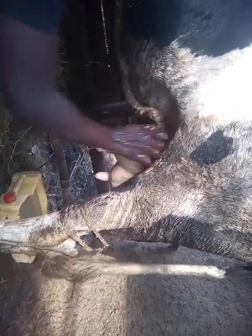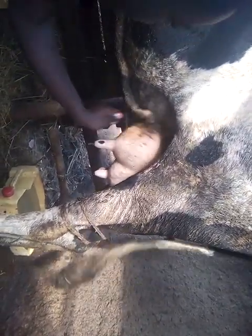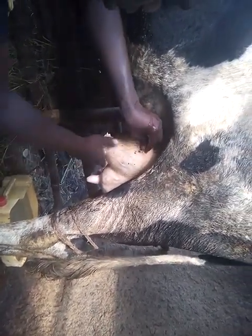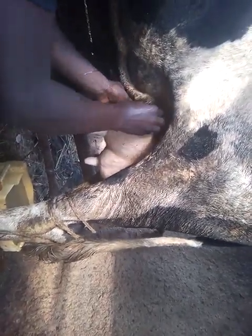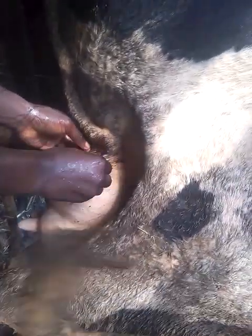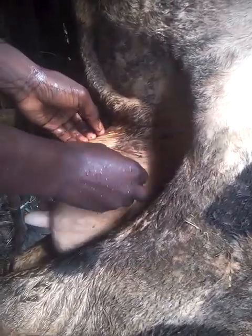Then with this cleaning of the teats, it also stimulates the milk let down. As you see the pressure, this is milk. The milk let down is done, stimulated. The teats are stimulated. The glands are ready now to produce the milk.